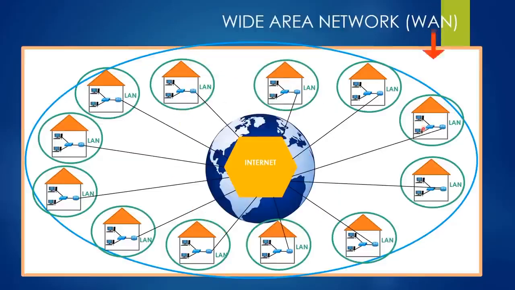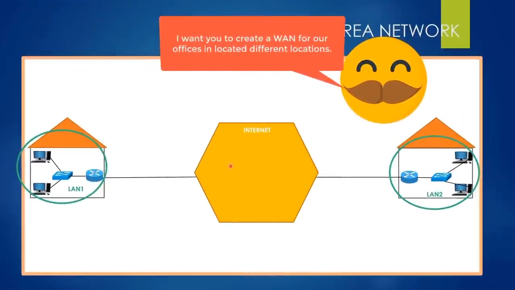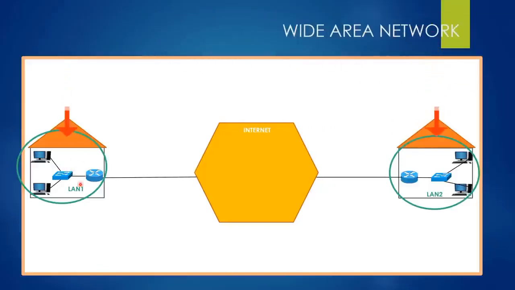Let's say this is one of our LAN and this is our another LAN, and they are located in different parts of the world, and we want to create a WAN for our company by using these two LANs. But the question is, how do we do that? Let's see. Let's say our boss wants us to establish a special network for these LANs. He wants the computers in these two different offices to work as if they are in the same environment. So, our guy is WAN. If we create a WAN, these LANs can communicate as if they are in the same environment.